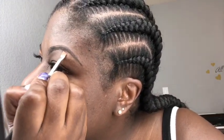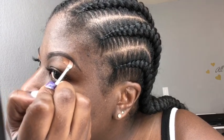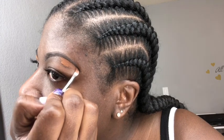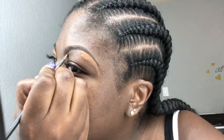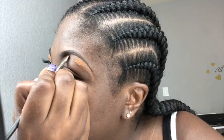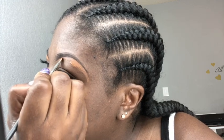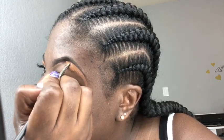What I found was a lot easier is when I go in midway through the brow versus starting at the very beginning where my brow begins and then trying to drag it all the way across. That can be a little harder if you don't have a very steady hand. So kind of work in increments when you're outlining your brow and take your time so you can create that really precise line underneath your brow.